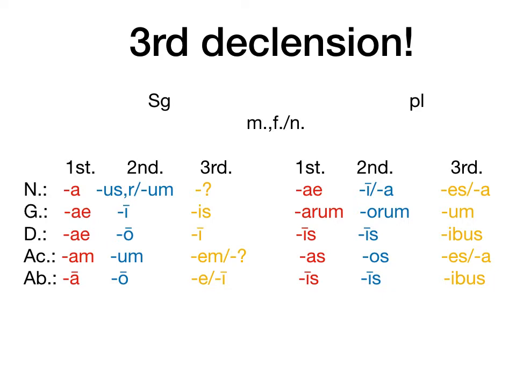So in this video, I'm going to go over the third declension and what those endings actually are, and I want you to take notes. So any kind of notebook paper or even loose leaf, you want to go ahead and get that out. You can always pause the video whenever you need to go at your own pace.